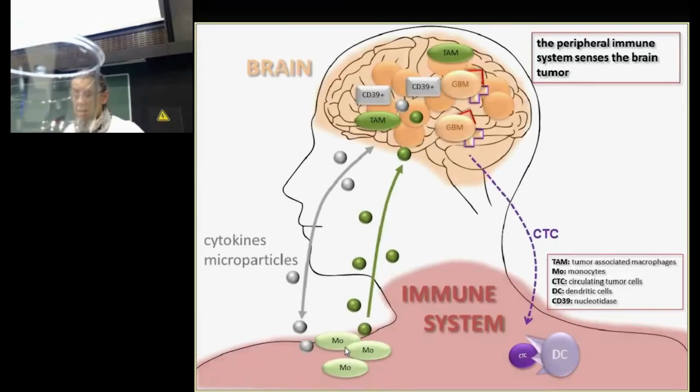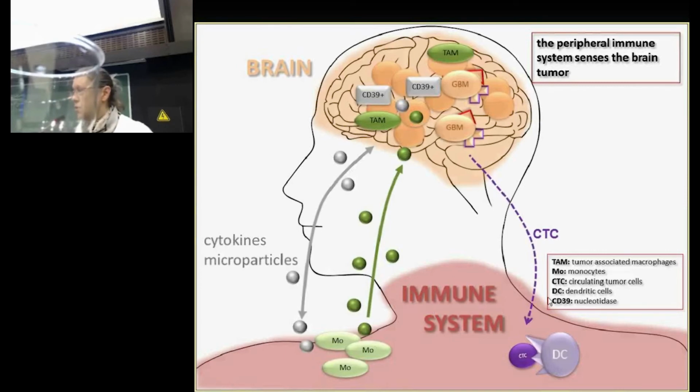Now the idea we have is that in the brain there is this massive tumor growing, that this tumor, at least in humans, I don't know about the animal models, is infiltrated by immune cells, most importantly by macrophages, the so-called tumor-associated macrophages, sometimes also some lymphocytes, and this is data from immunohistochemical results. These immune cells appear to release some cytokines which are detectable in the peripheral immune system, and the tumor also is likely to release tumor stem cells into the periphery, which activate the immune system or inactivate it.